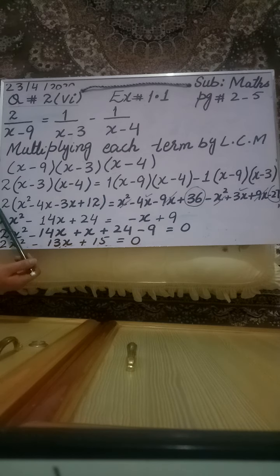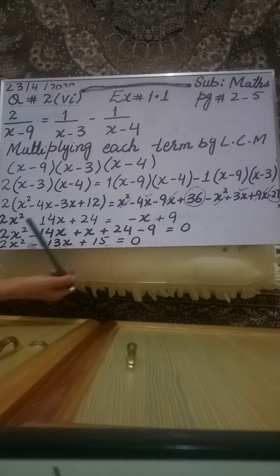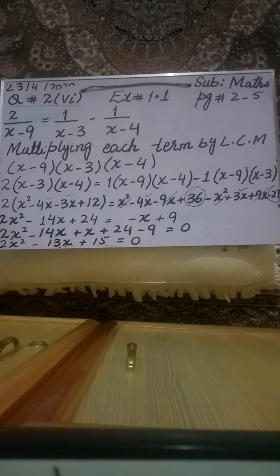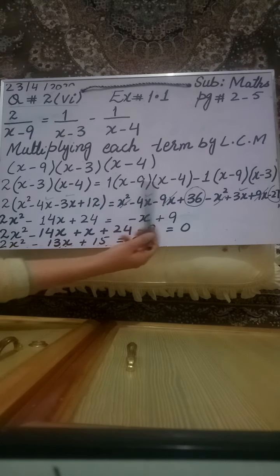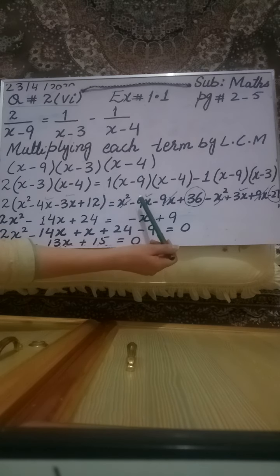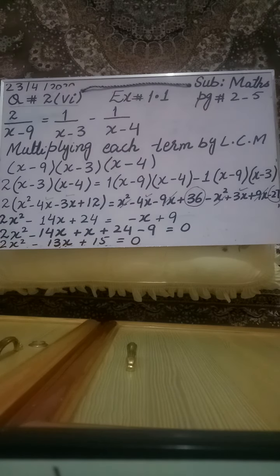Here we have just gone with the multiplication of 2 with each term written inside the bracket, 2x squared, then 4x and 3x are the like terms, so we have added them as it is, 7x, minus minus plus, it is 7x, 7 multiplied by 2, 14x, and the same is continued over here. We can see here that I have highlighted the like terms for you, and I have cancelled the like terms. x squared with x squared is cancelled, 9x with 9x is cancelled, and the remaining ones are 4x and 3x. These are like terms, so they have been solved, and the answer is 4x minus 3x.